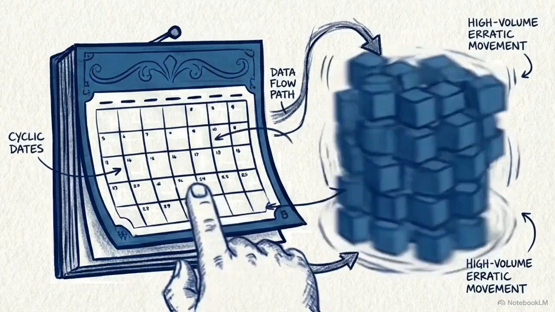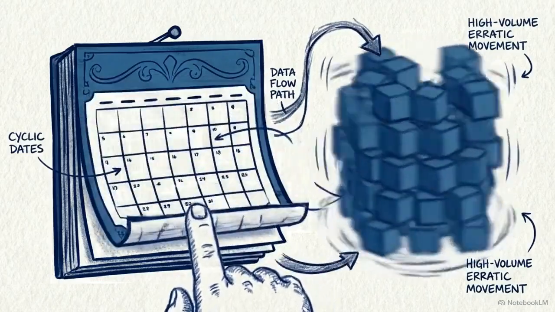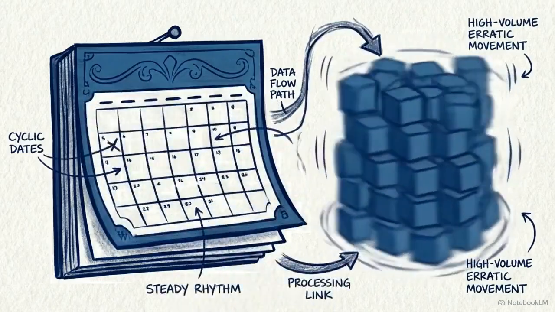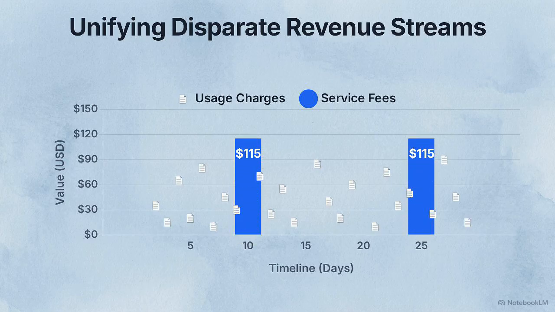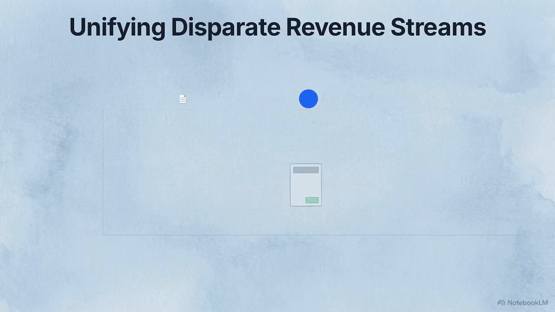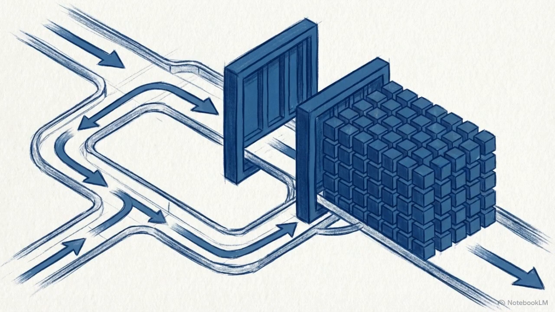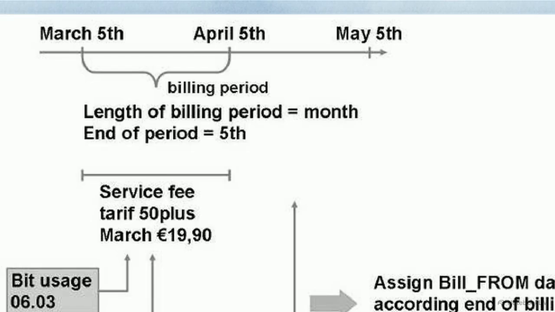In a typical telecom contract, a predictable flat monthly service fee must coexist with continuous high-volume usage charges. Usage charges are generated continuously and unpredictably. The service fee, by contrast, is a single recurring charge generated on a fixed, predictable schedule. Business requirements dictate that both of these revenue streams must appear on one unified customer invoice. A dual-gate scheduling system prevents the company from sending thousands of daily micro-invoices, ensuring usage data aligns perfectly with the correct billing periods. The billing cycle is the mechanism that synchronizes these colliding data streams.